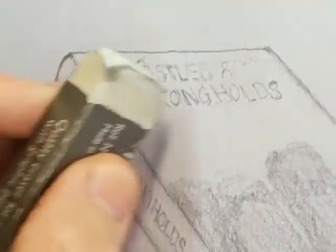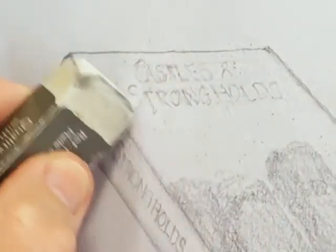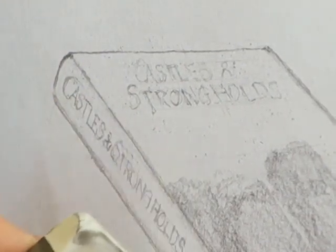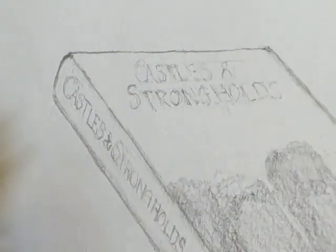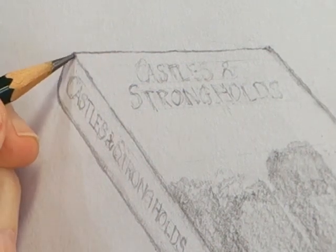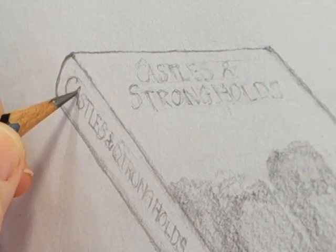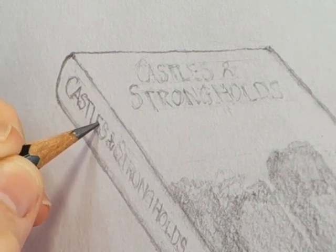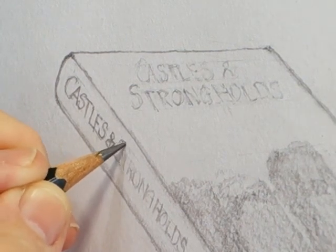Now, having marked out the lettering, we'll just lightly rub it out so that they're still there but very faint. Same along the spine, rub out guide marks and then just gently go over the letters so that they're fainter. And now we can start to reinforce the letters neatly now that we know they've worked out to the right length, right spacing, the right angles.